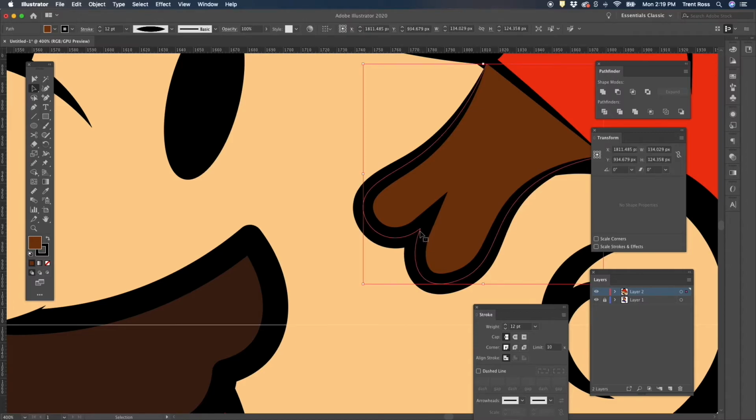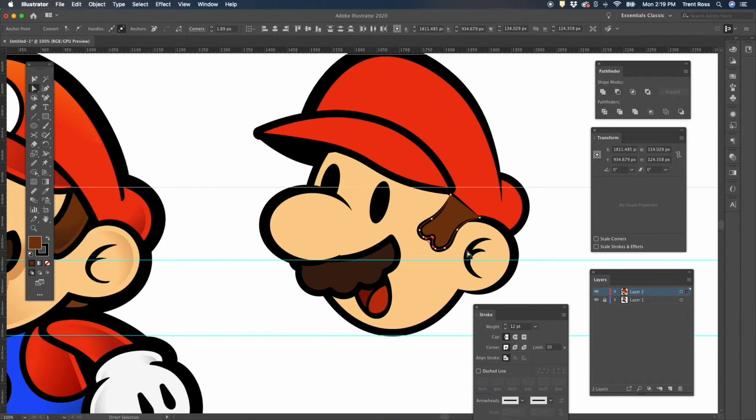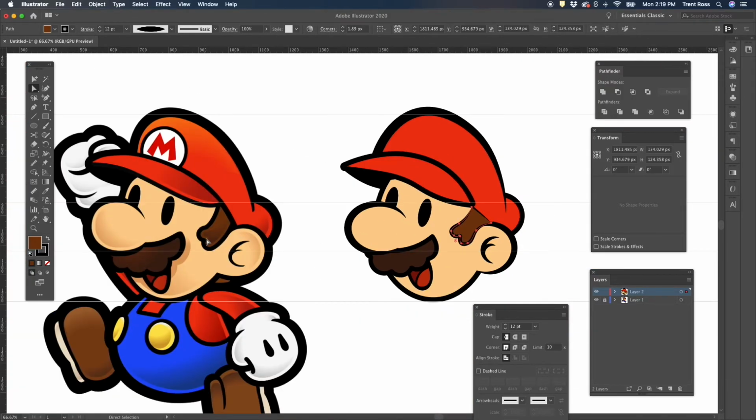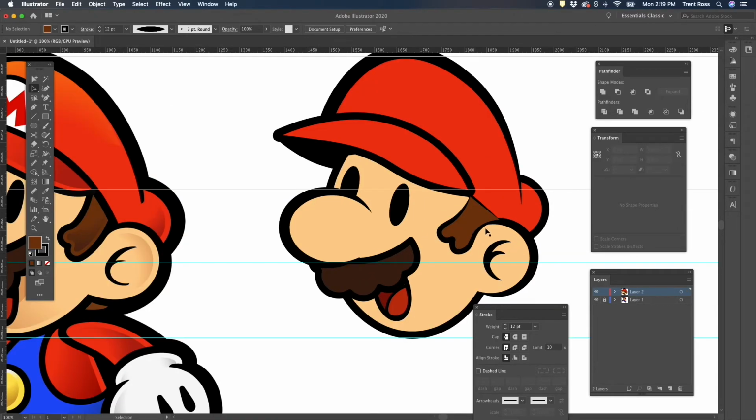So this angle right here, if I bring that down, I can kind of get that. I grab what's called the direct selection tool, and if you select that spot, it shows us these little icons that bring down sharp edges, and that's what we want, right? We don't want like a really hard dagger there. We want it to be rounded on the outline.